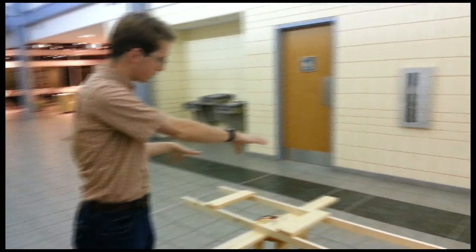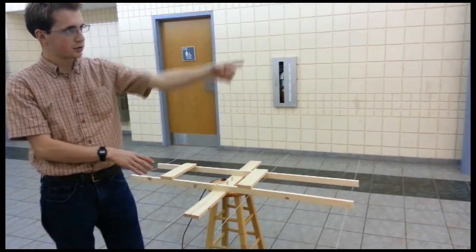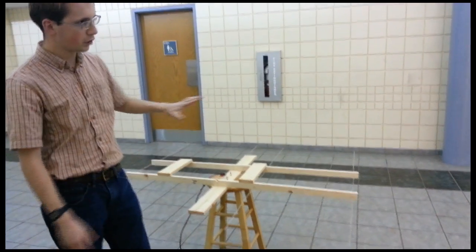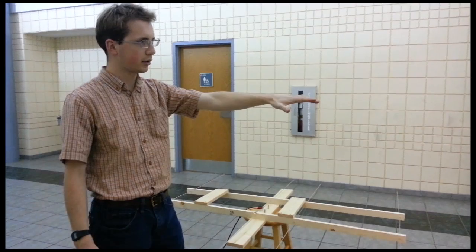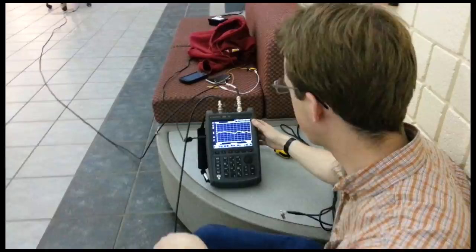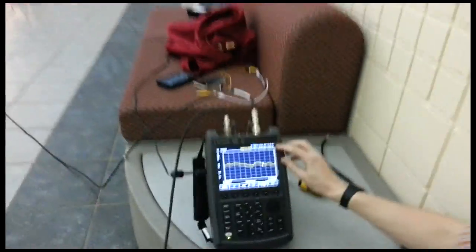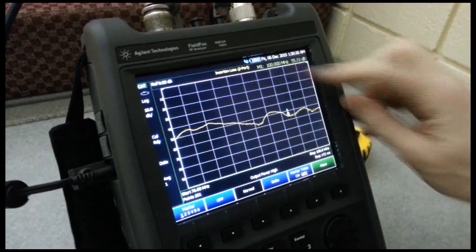Now we've turned our antenna so the forward direction of the antenna is facing our receiving antenna. So the front lobe, which should be the peak point of the antenna's radiation pattern, is extending towards the receiving antenna. And we will measure the insertion loss at this point as well. Here we're reading the insertion loss for the forward case, and we can see about 54, 55 decibels of loss at our operating frequency.